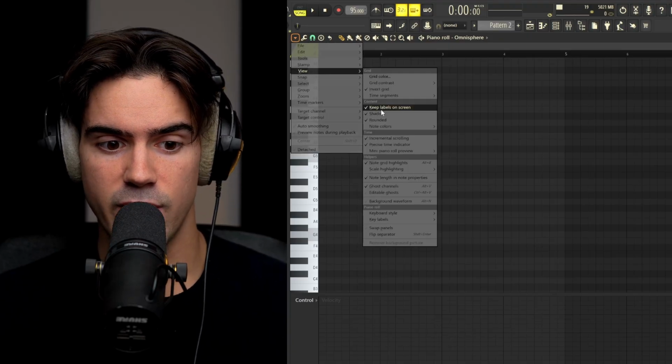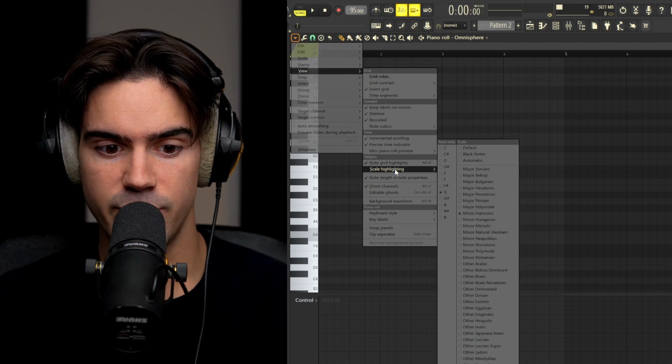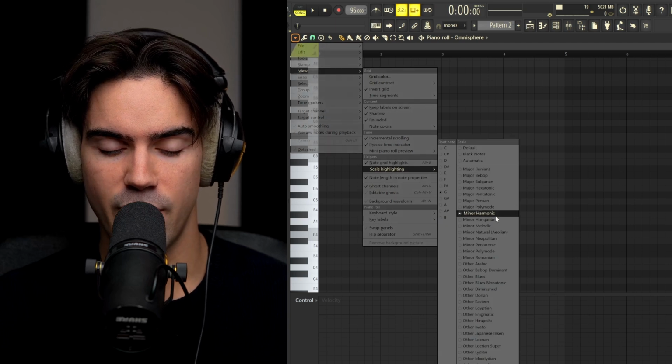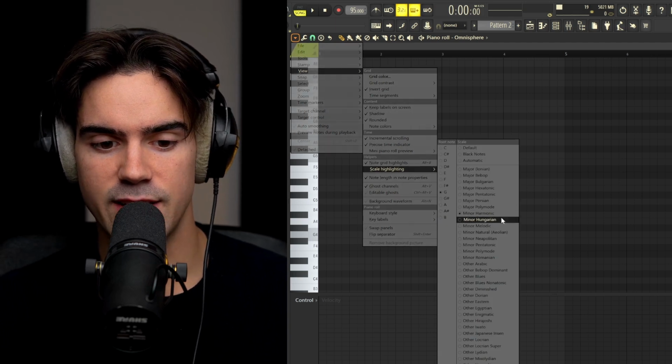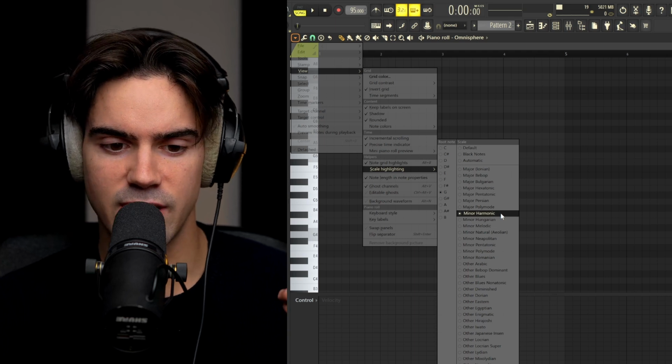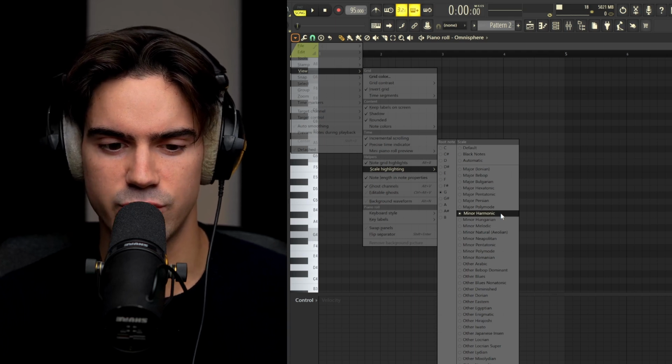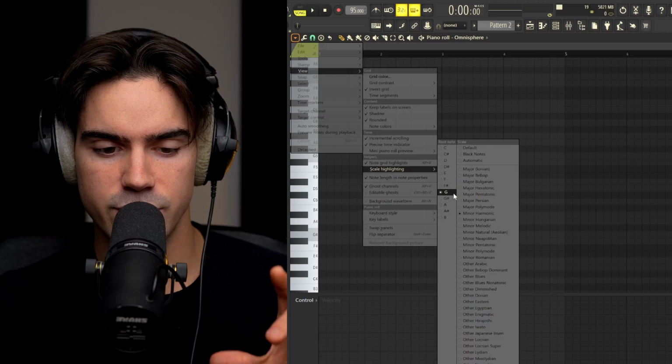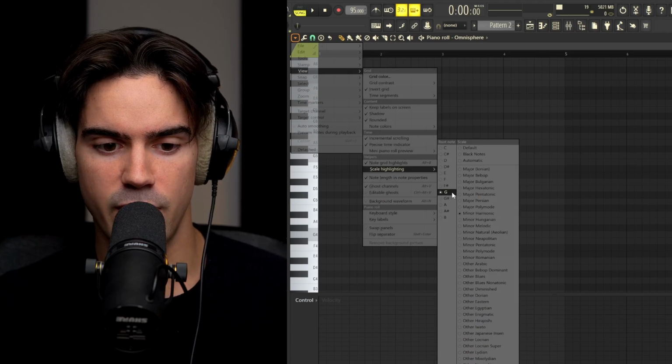If you don't know, what I actually do when I go for Spanish guitar beats is go for the minor harmonic scale. So this is actually going to give you another half step. And a lot of people tend to use this if they're going for like a super dark vibe. But if you just know how to place the notes correctly, honestly, you can get a super Spanish sound out of this. So we're just going to be using the G minor harmonic scale today.